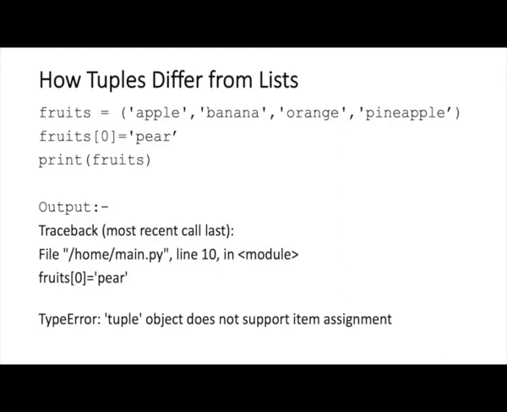So, what do you get as the output? You see the output, you get an error. You get a message saying it is a type error, which says tuple object does not support item assignment. This is because tuples cannot be modified. However, if we wish to modify or change the content of a tuple, we may choose to convert the tuple to a list. We may do so using the list constructor, passing the tuple as an argument. Please observe the figure carefully.